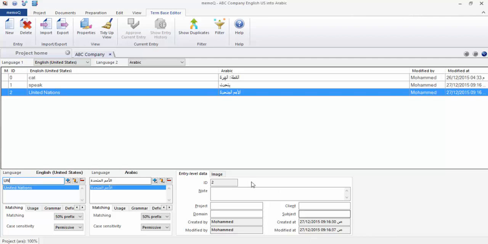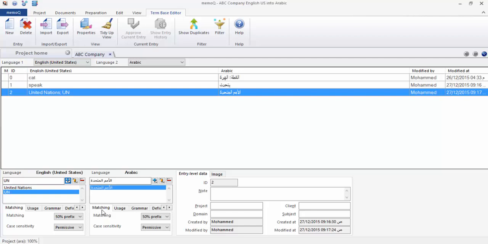But before you do the plus now, I am adding this word to the list. Do not make it permissive. Make it yes, case sensitive. Why? If you add UN without case sensitive, what will happen is that the software will, even if it sees the word un, for example, understand, any kind of UN, it will think that you are talking here about the United Nations. For that reason, when it comes with the acronym, this is the rule, UN, case sensitivity, say yes and click plus.